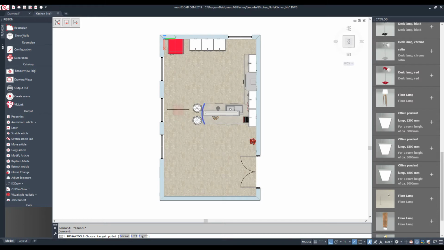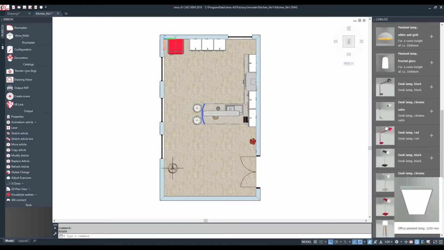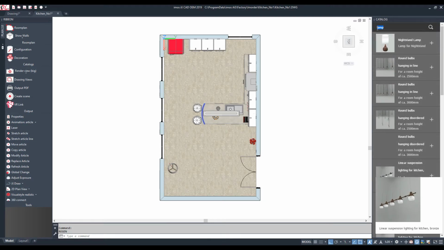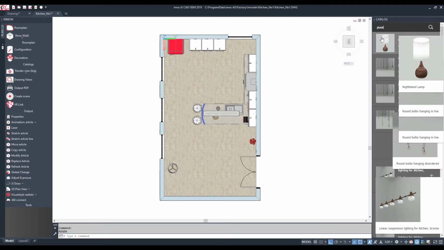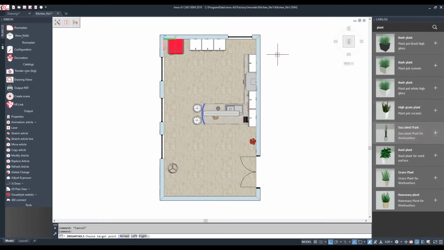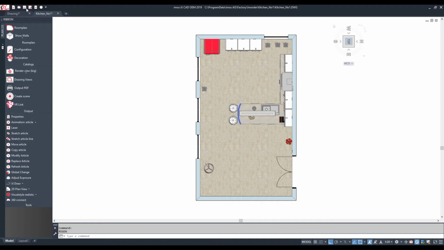And then also some standing lights are available. It's just a drag and drop from the catalog. To make it a bit more realistic, also have here some plants. So put plants in, plants on floor, and then just drag and drop the plants to this kitchen design. One more. Okay. Save this kitchen.